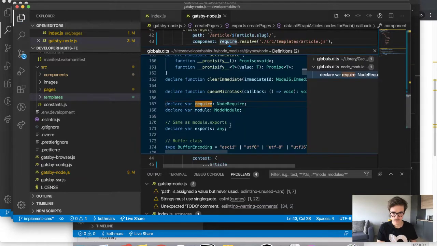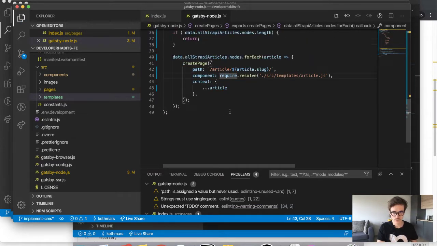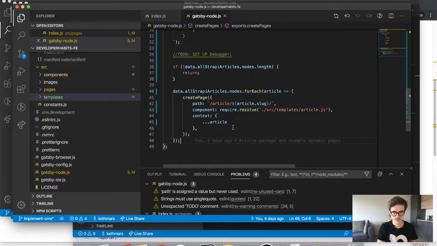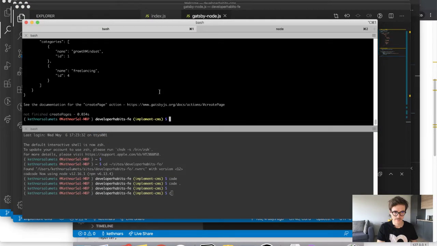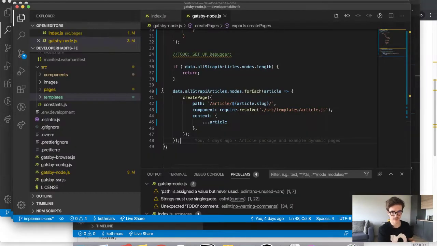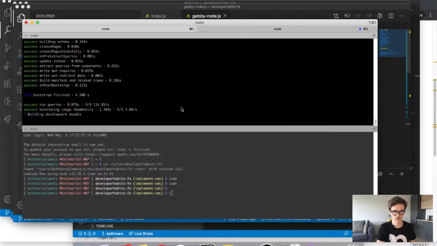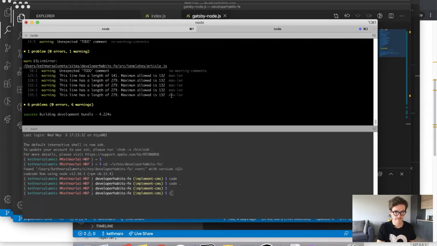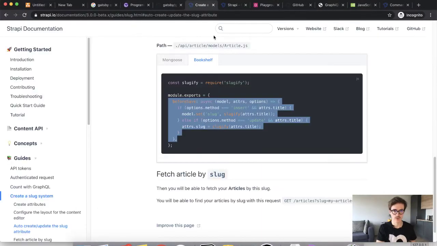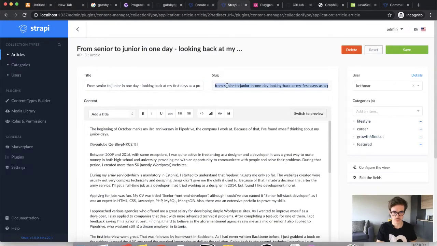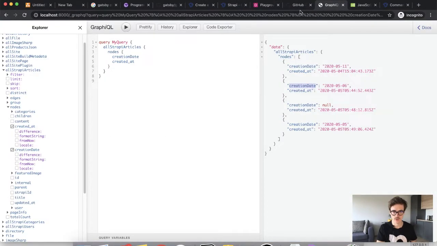But okay, node require. Let's try again. So path.resolve didn't work. I probably misused it. I've got tons of errors, or not errors, but warnings. But I'm gonna look into them once we check the pages. Or doing it off stream is maybe better.